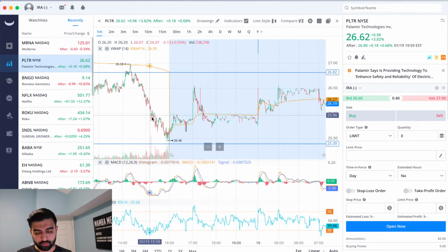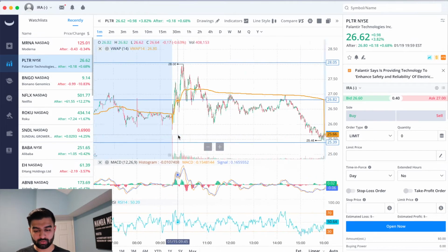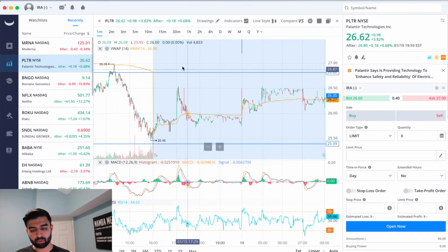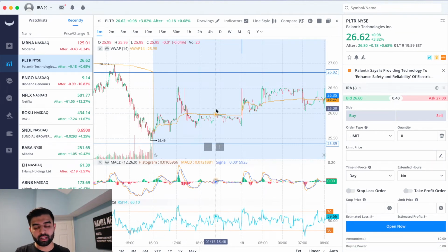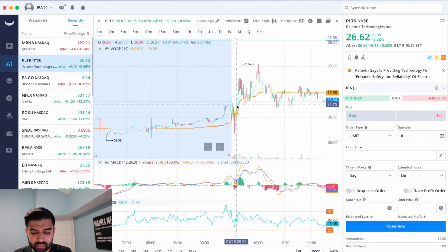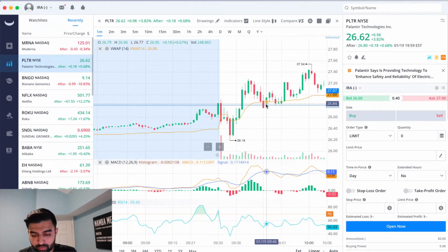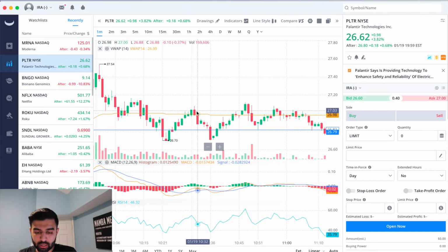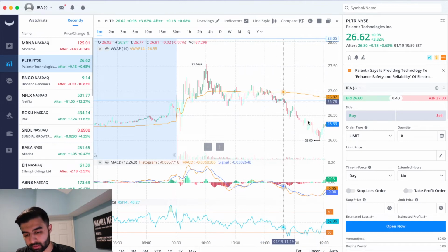So if we take a look at Friday, we saw a sell-off all the way from the 26s to the 25s after the push up from the 24s. So it was still a small green day. In the pre-market today, what we were looking at was the next push up to the 2682 level. In the pre-market we got that, bounced off of this level, went down, came up, broke above, found support, pushed up to the 2750s, pushed down, bounced, and kept bouncing for a little bit there, and then we started to sell off.